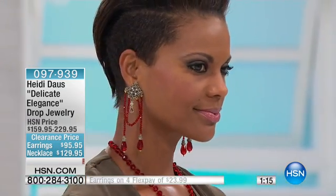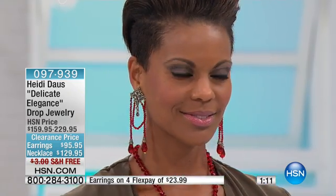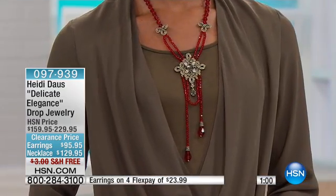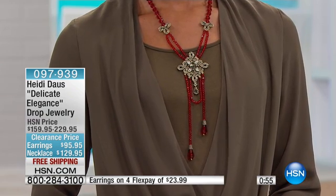And then I feel the same way about the earrings. The fact that it's got the loop and the two outside drops. I mean, this looks like it was designed for a movie star, for a movie premiere, to then be put in a safe and returned. Do we still have the clip? Because I think we even have the clip on the earrings. And I love that because we hardly ever have the clip-on earrings available.